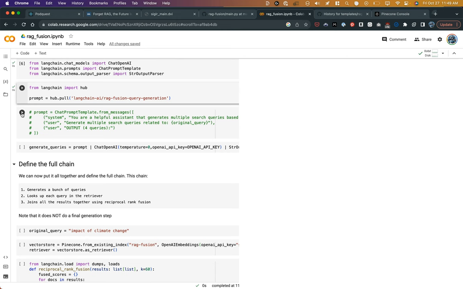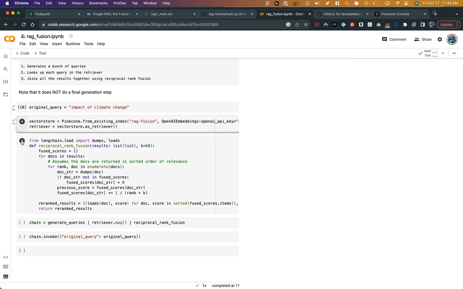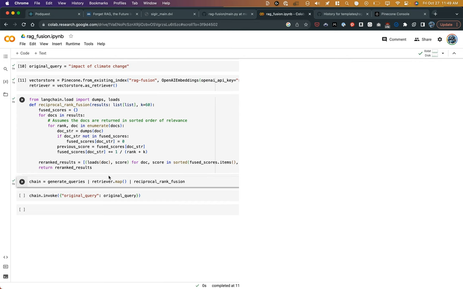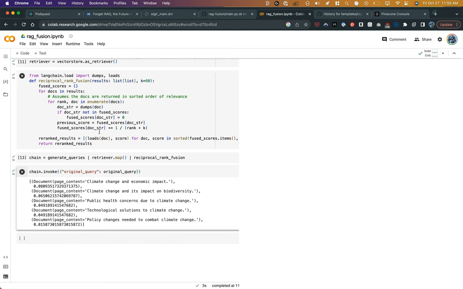So we'll give it a prompt, and I didn't show this in my code. My prompt is slightly different, but essentially what it's doing is telling the LLM, based on this query, generate 4 more queries. So our original query is going to be impact of climate change. It's going to set up a retriever for the information in our vector store. And then using Langchain, it's going to re-rank all those results the same way as I did in Podquest here. So now when we call that function with our original query, you can see it has done this re-ranking in the same way. And they haven't gone so far as to then ask the original question against the documents because they're not real documents. So we can't actually see what the large language model would respond in this case.